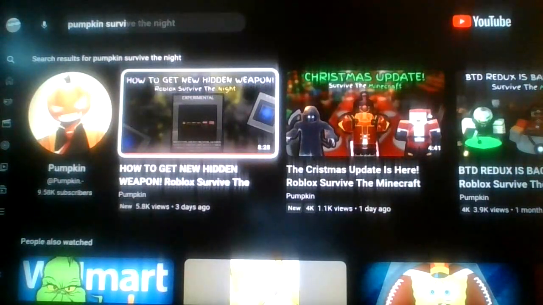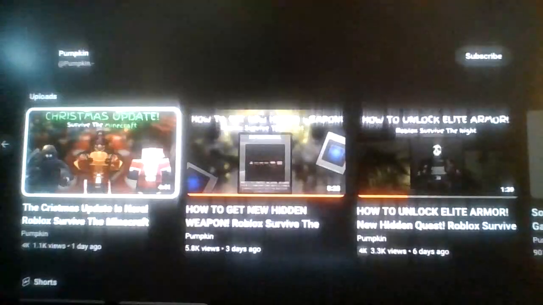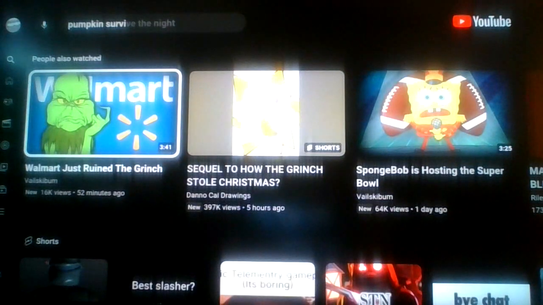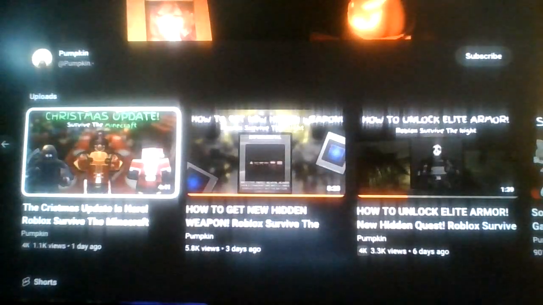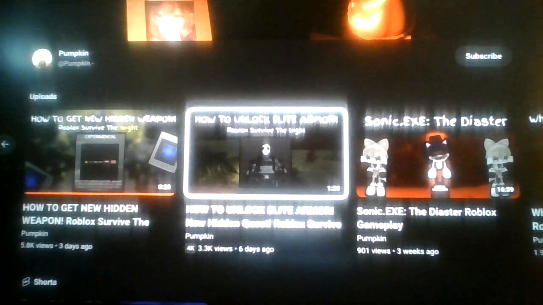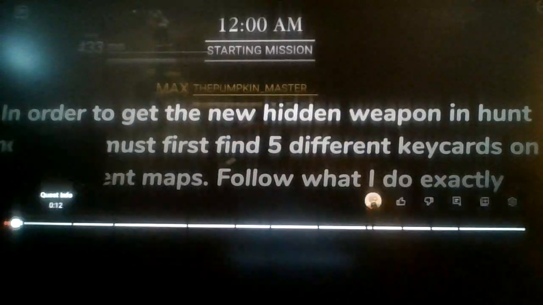And yeah, he showed us how to get that. Wait. You know what? I'm not even going to figure out what that is. The Elite Armor. I think this is supposed to be a joke thing or whatever. I don't really know, but whatever. I don't care about that.